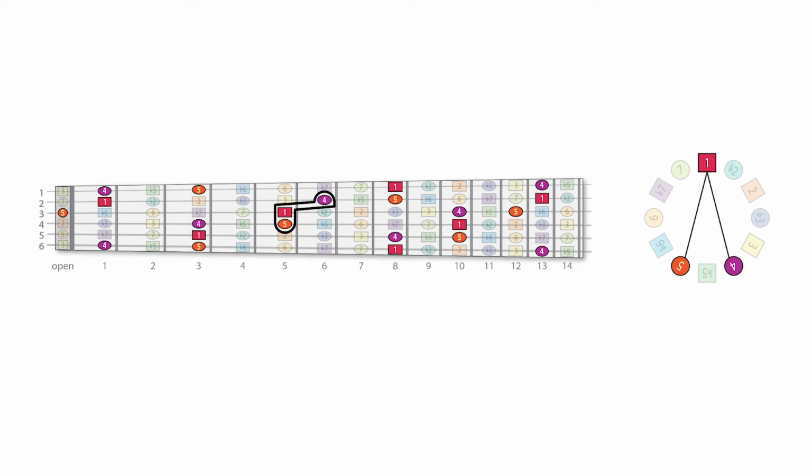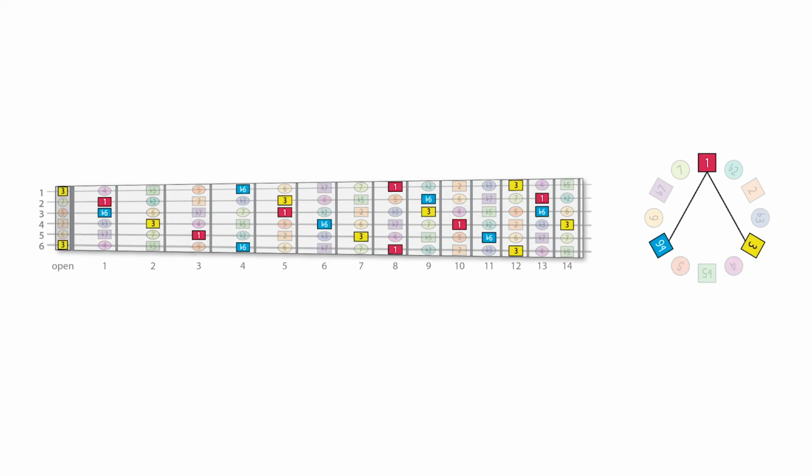Now there's a shift in the top 2 strings, so if we play this C note on the 5th fret, 3rd string, F is just above but shifted up a fret to the 6th fret, 2nd string, and G is on the 5th fret, 4th string. So G is just below, and F is above but shifted up 1 fret. But otherwise, this pattern is consistent up and down the fretboard.